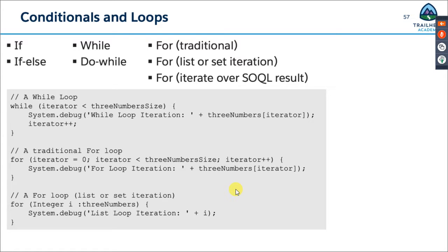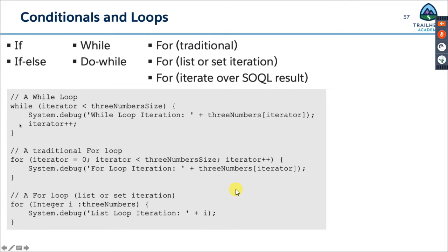We'll talk about conditionals, if else, and loops. And for loops, we have several flavors. We have a while, a do while, and 3 different types of for loops. You guys should be familiar with an if and an if else, and it works exactly the same as any other language. You get a boolean, then it executes one piece of code or the other. Done.